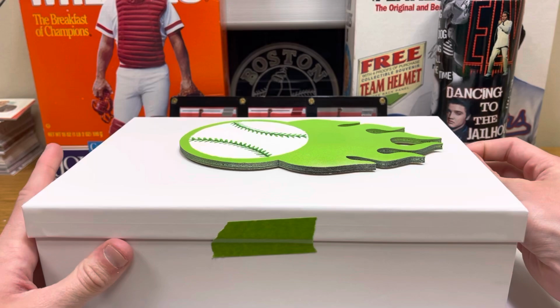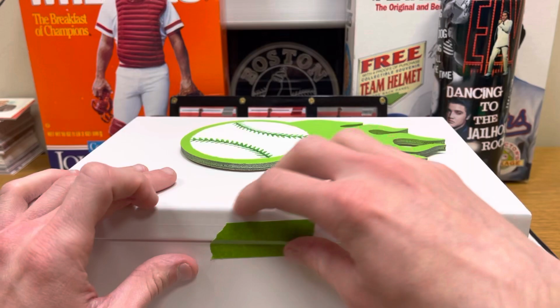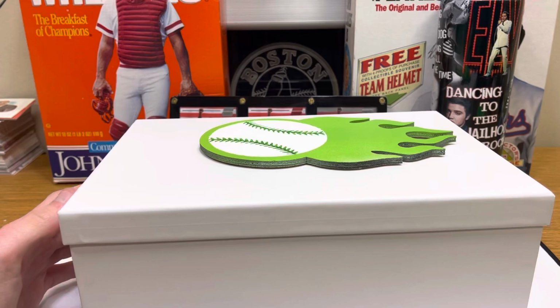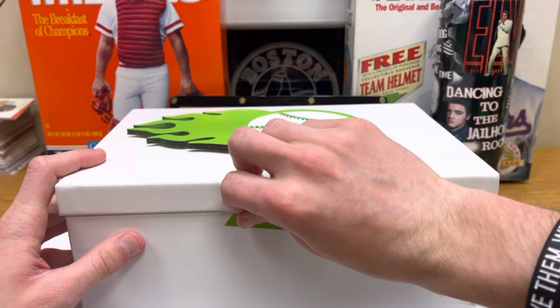So let's rip the tape off and see what we can find in here. Got a little cheat sheet here because there's a ton of stuff guaranteed in these. So once we open it up, I'll start going through everything that's guaranteed and then we'll start looking through it. Get this tape off. Again, I opened a smaller version of this about a year ago when I was in college. I filmed it in the dorm room, or in the apartment, rather. So excited to see this.